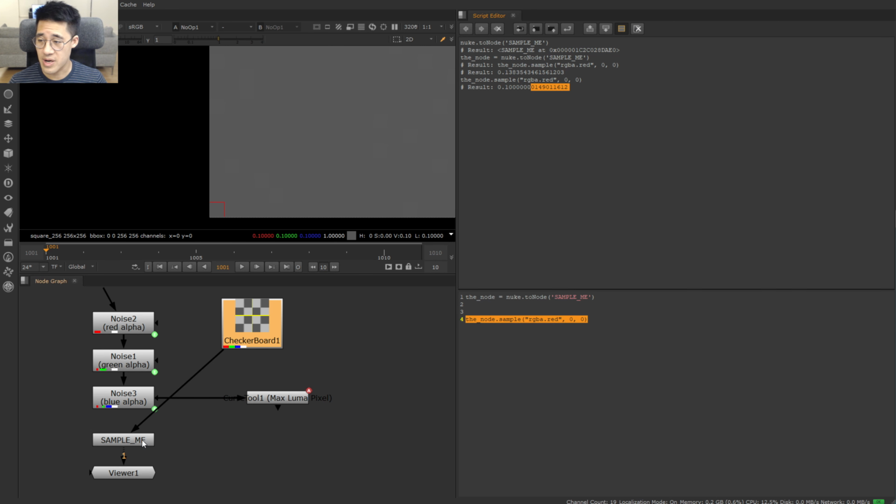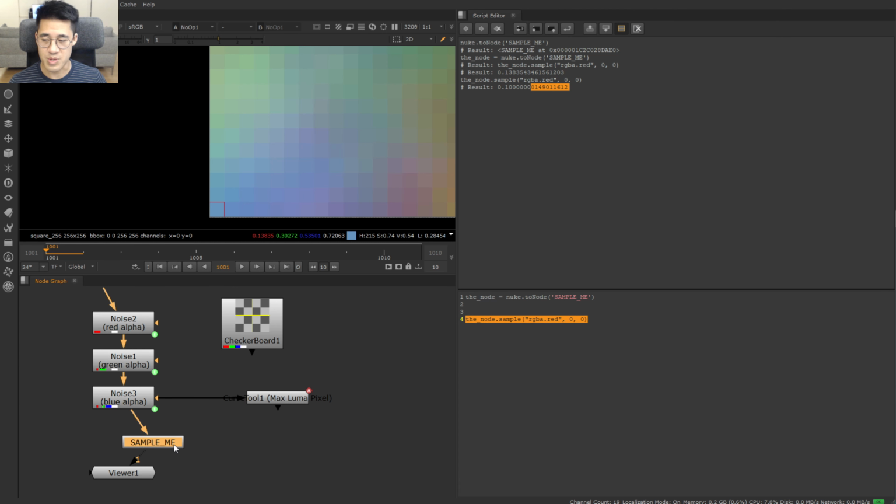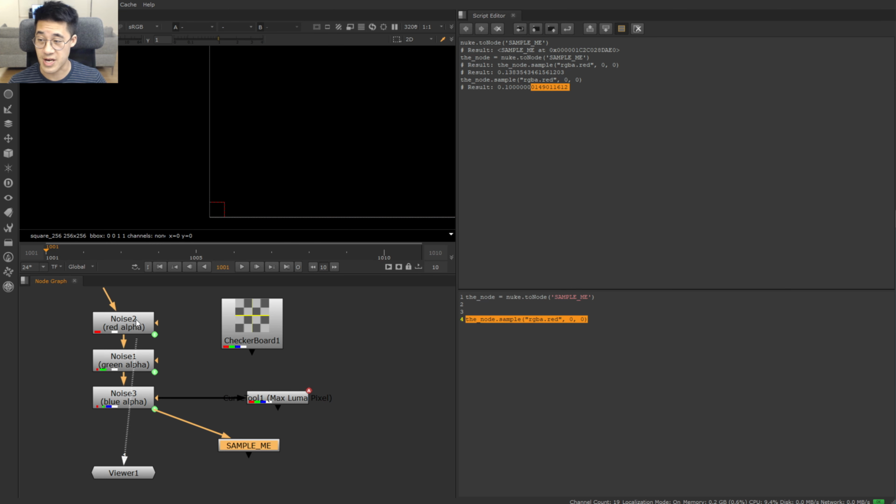So yeah, that's why I have this NoOp, so I can just plug it into wherever I want and know that my code doesn't have to change. I just say, go to the node called SAMPLE_ME and sample the image from this point. It's like how you have a viewer, you just put the viewer in various places so your viewer's looking at the area you want to look at, right? So in some ways, we're using our sample function as kind of like a viewer, and this is our pseudo viewer.